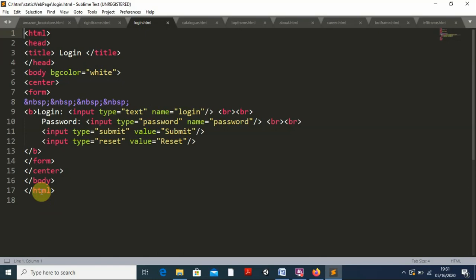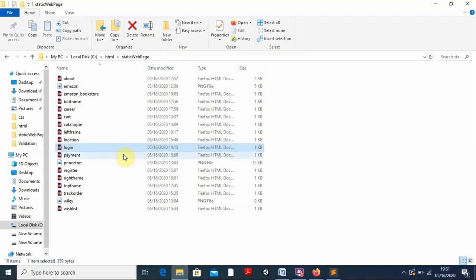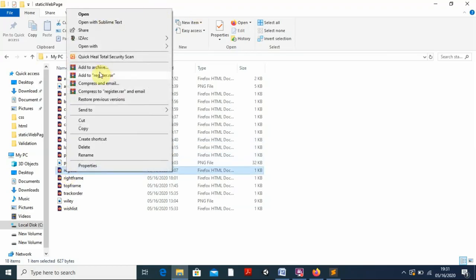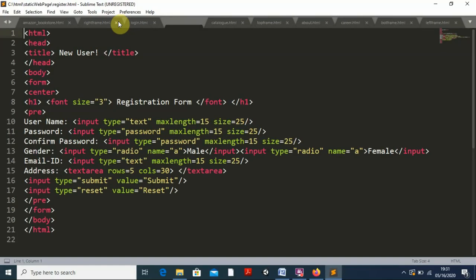That I am not discussing right now, right? Now up to this you studied all the things. Then immediately you are going for the registration. Or register, I have written actually. So in the register I open with Sublime. Let us see what is there. So now it is also a purely HTML page.